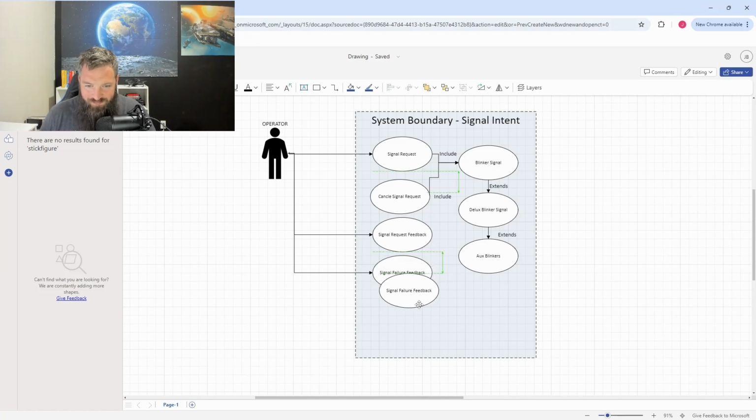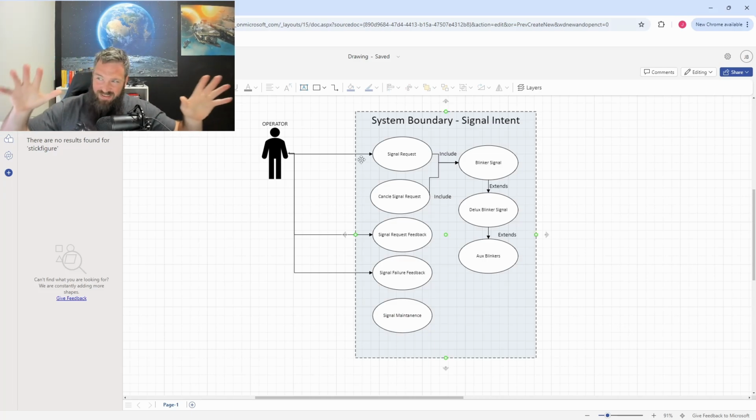All right, wait, we got one more. Maintenance. So you got a broken light, you got to fix it. Technically, going by the law, you're at home, the blinker breaks down, you can't change the light, you need to call a mechanic, you got to tow it all the way to the mechanic, he's got to fix it. So a $20 bill turns into $400 or $500. If you're designing something like that, you don't want that to happen. So it needs to be easily maintainable and easy to change out, so you don't have to uninstall half your car just to change out your blinker.